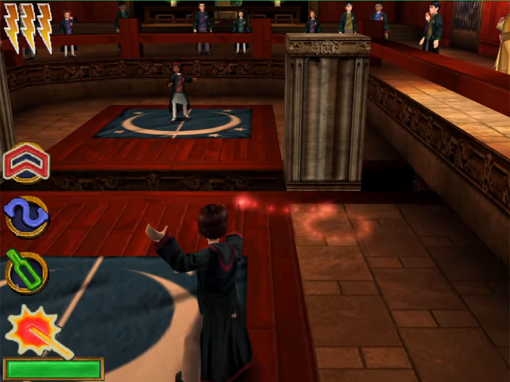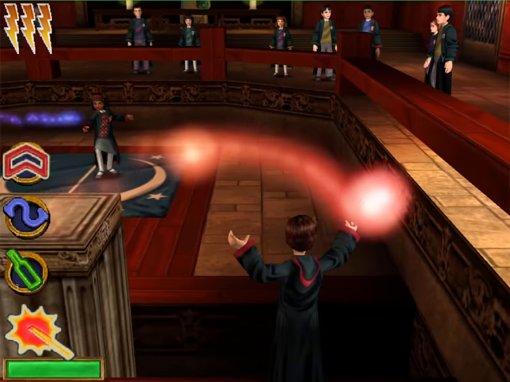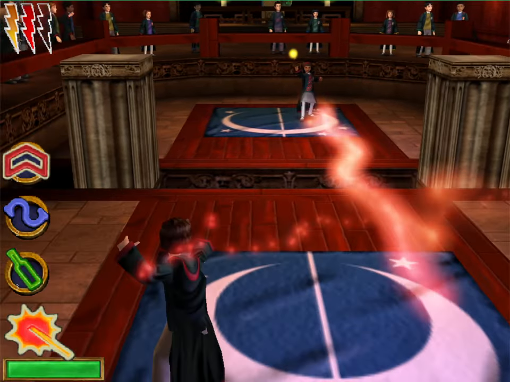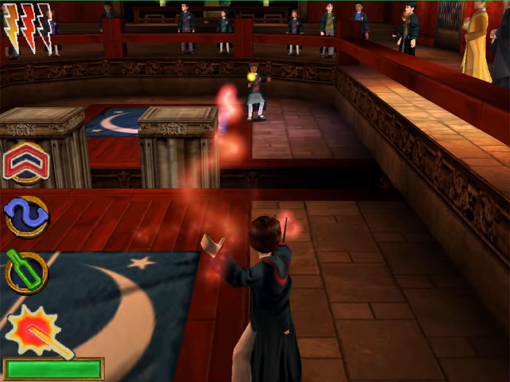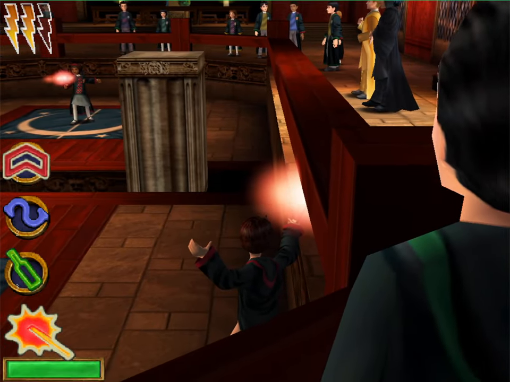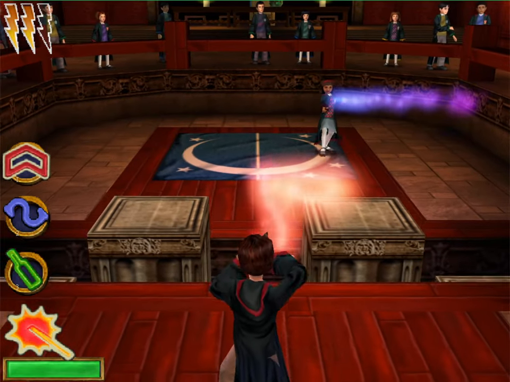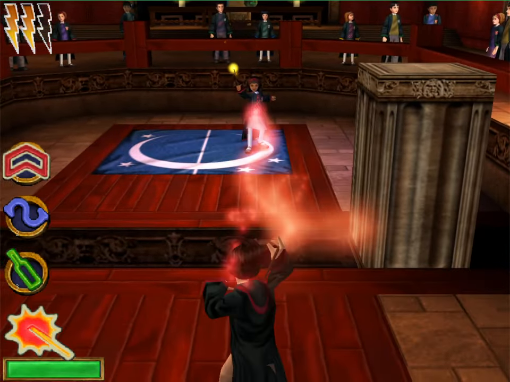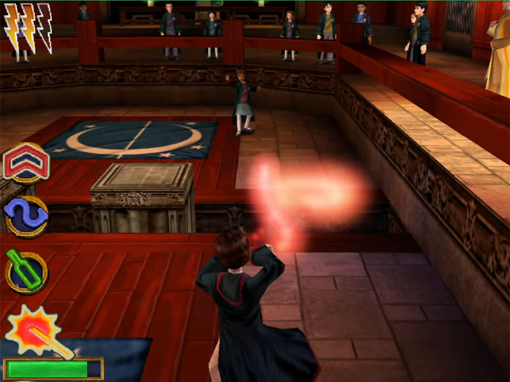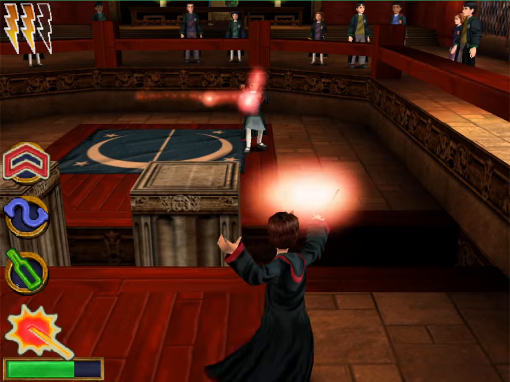Potter, you will now duel a member of your own team. Don't expect any special treatment from them. Rictus Emperor! I'm watching you, Potter. Don't try to cheat.